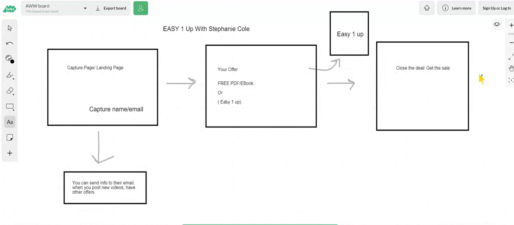Now, if you're looking for somebody to take you by the hand, you're looking for someone to coach you, be on the phones with you, step by step, over their shoulder, showing you step by step what they do, you most likely will have to pay for that. That's not free. All right. So please keep that in mind. I just want to make that perfectly clear.